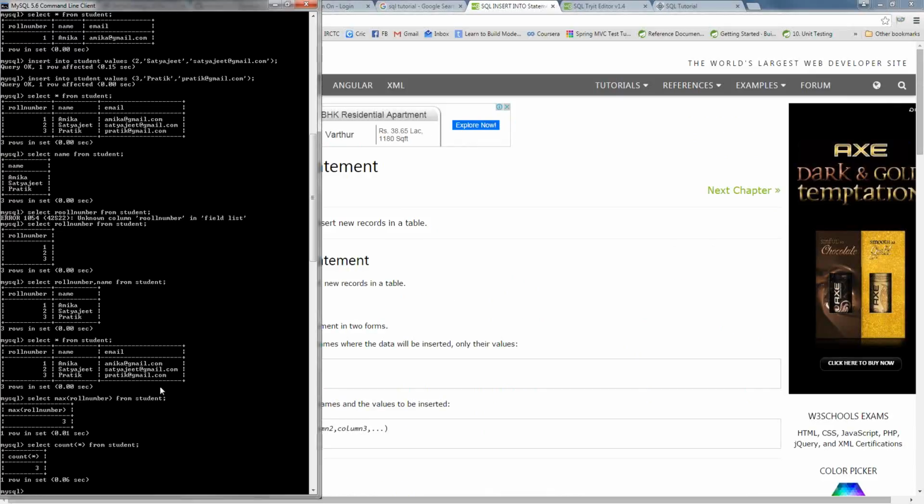What I will be covering with the help of Java is only 4 things. Select the data from the table, insert the data into the table, update the data, delete the data. These 4 operations are called the CRUD operations. CRUD: C for create, R for read, U for update, D for delete. So I will be doing CRUD operations from Java applications.